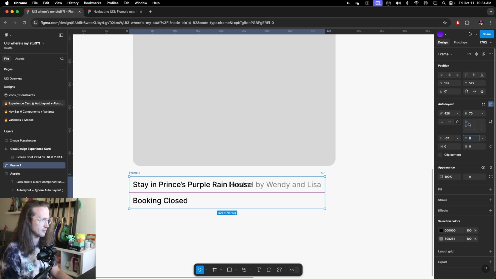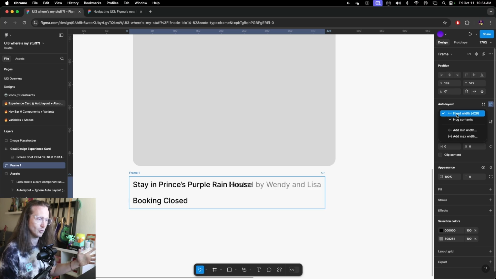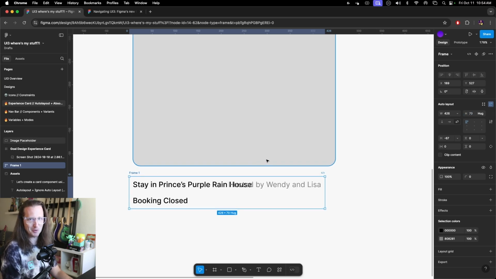We have our grid for moving our orientation of inner components around. And then we also have our height and width, which is new. This is moved down from what used to be somewhere up here into the auto layout section. And now all of your height and width tools are here. So if you want to use fixed, hug, or fill, we'll see that in a second, as well as your max and min width. And you can also just put fixed values in here as well. Now, obviously, this is probably not what we're looking for.